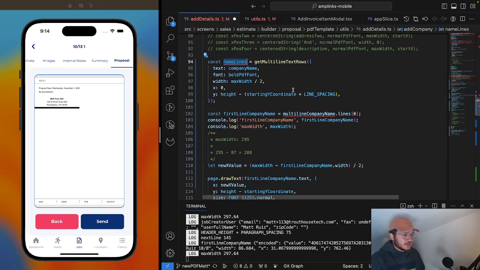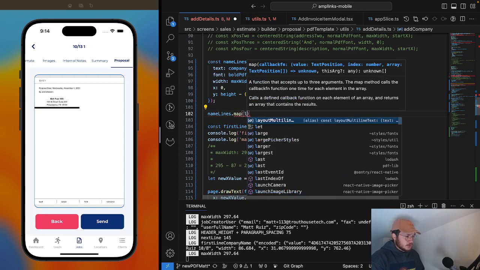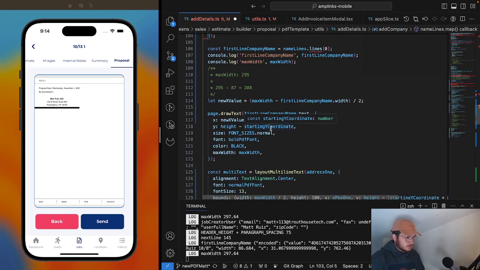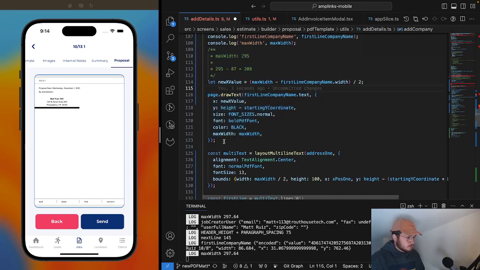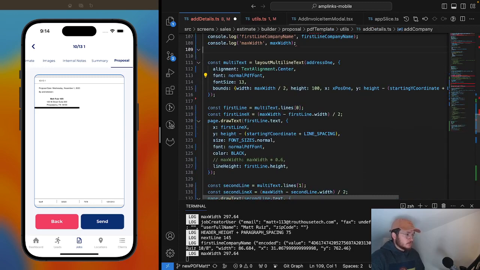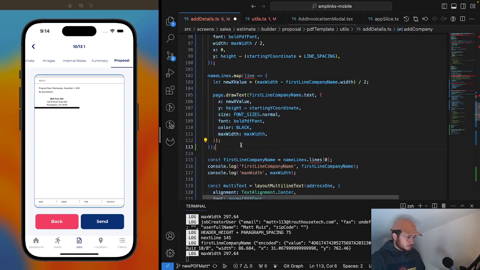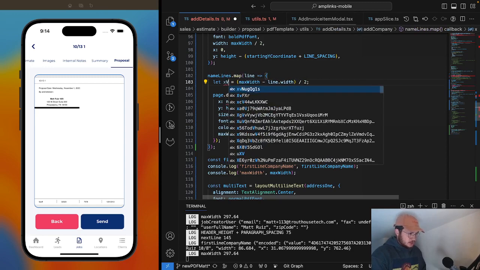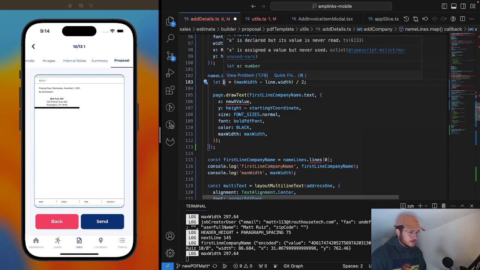We've got to work on the displaying now too. So we do nameLines.map line. Now we've got to do some stuff. So line is going to be line.width, or new x value, x. Can I just do x? I think so. We're not redeclaring. It's an assign.